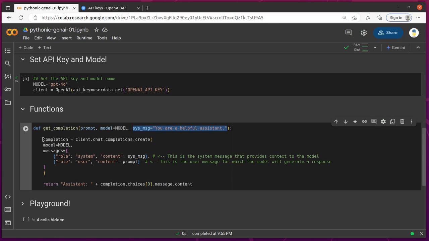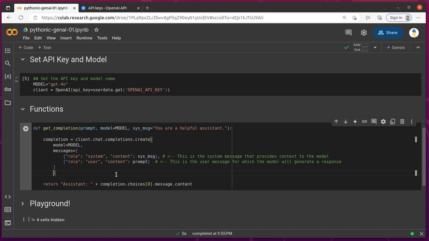And so now we're setting a completion, and this completion here is basically using a format that's required. So this is a separate function here, the create underneath the client chat completions from OpenAI. We're going to use the same model that we pulled from up here. And actually I should do, there we go, I fixed it.